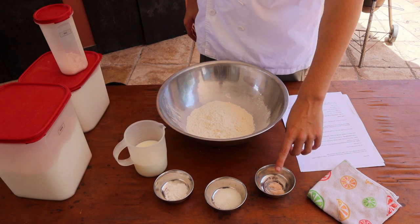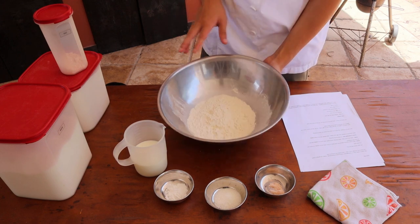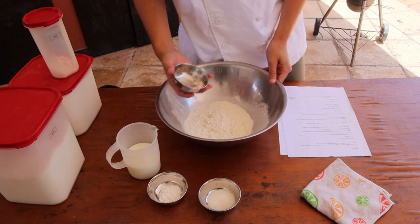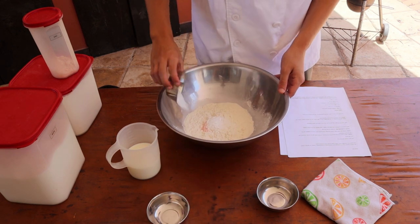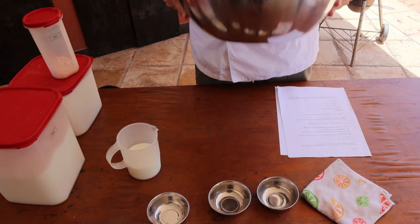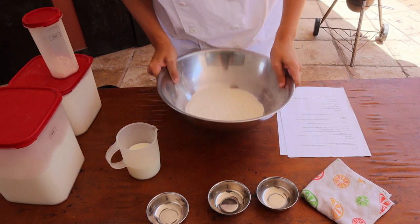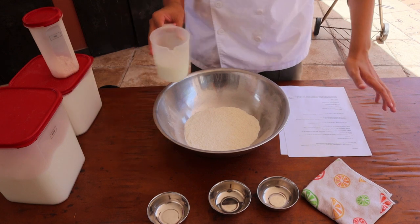Okay, so 1/2 teaspoon of salt, 3 teaspoons of sugar, 1 teaspoon of baking powder, 250 ml of flour, and then some milk or some water. That's what you need. So you need to mix all your dry ingredients together. And then you need to add a little bit of milk or water, whatever you choose to use.